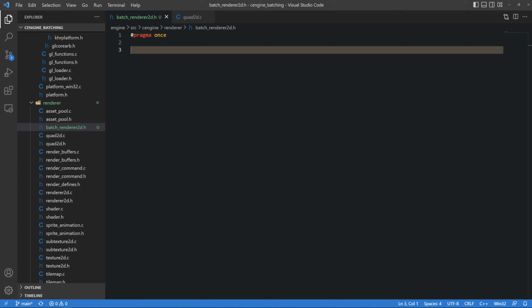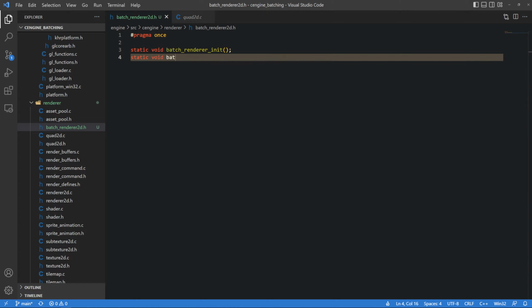Okay, so batch renderer, where is it? Renderer 2D. Okay, so we have a static void batch renderer init and static void batch renderer terminate.